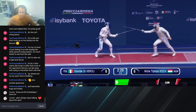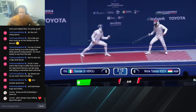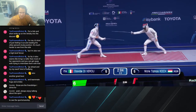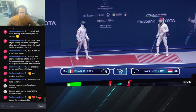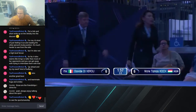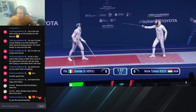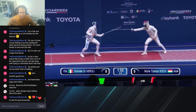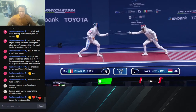DiViroli going in with those fast flicks to see if he can get something, but we're expecting a flesh from Cook any second now as DiViroli gets closer and closer, and Cook is closer and closer to the back line. DiViroli knows what's coming — that's why he's been releasing pressure so much. Non-combativity called. Now he's finding the blade with that press, but it remains to be seen what he does with it — probably a false pressure to release to draw Cook in.